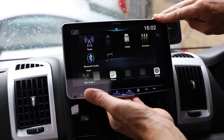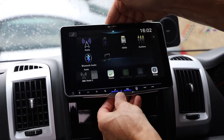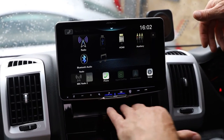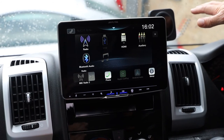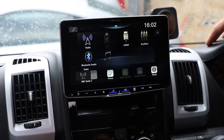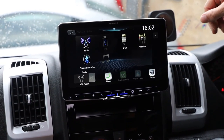We've also given the customer a storage tray. With the new Halo units you can twist the display up, put your sunglasses, phone, pens or whatever you want in there, then twist it back down — and you still have access to the storage pocket. This is a 2019 sliding door conversion, so we're actually in a camper van, and the customer specified exactly what he wanted and how he wanted things retained.